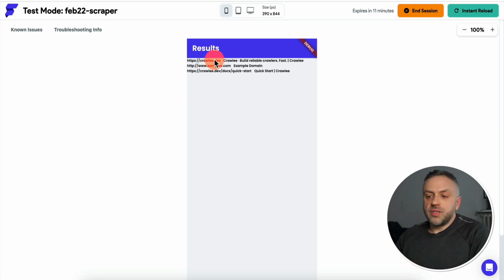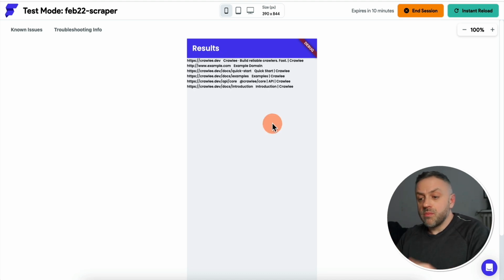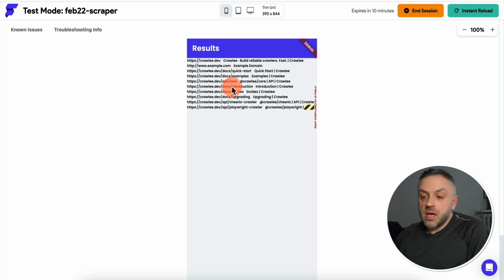So here we are seeing some of the initial results coming in. We see a URL. We see the title here. I'm only showing the URL and the title. We obviously have more data, so we can display more data if you want. What's nice about this app is that it is automatically refreshing every 5 seconds, and after each refresh, we are getting fresh results, fresh data. So take a look at this.